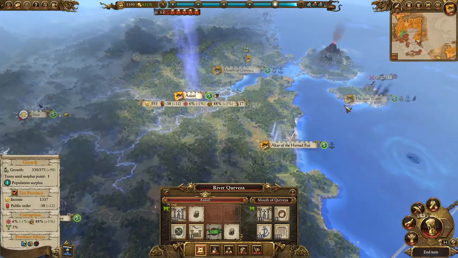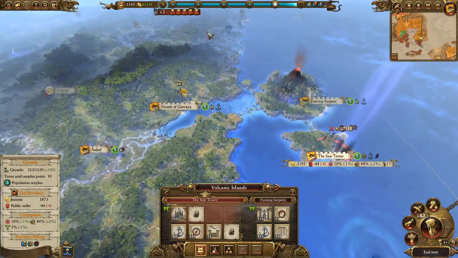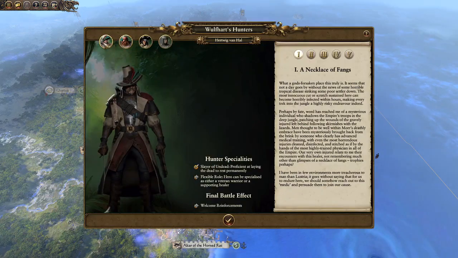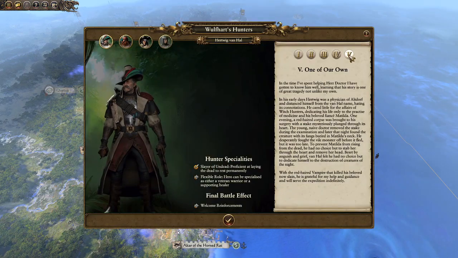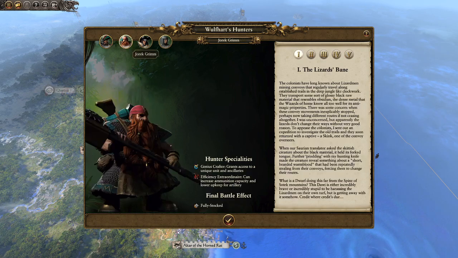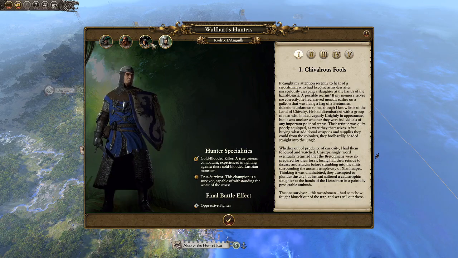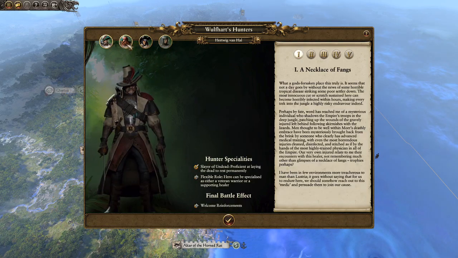And Woodman's Hut, we'll build that. Anything else? I've got a little bit of gold. So we are done with three of these characters. That's awesome. So all we have to do now is conquer Itza, and we'll be good to go for the last mission.